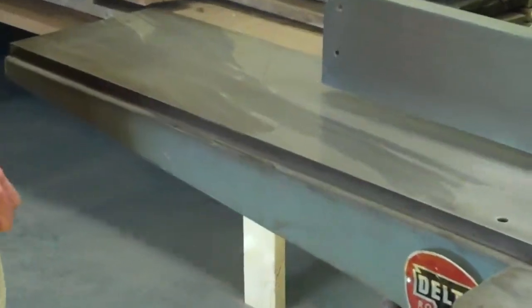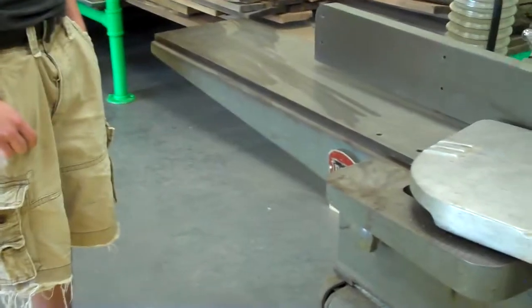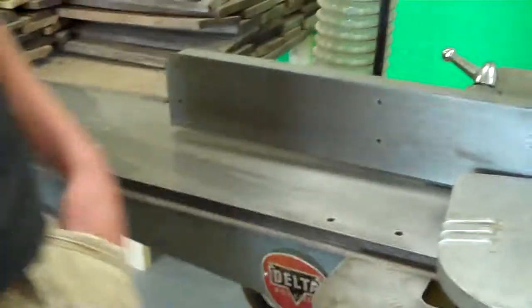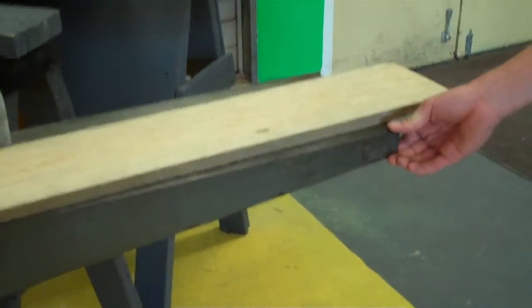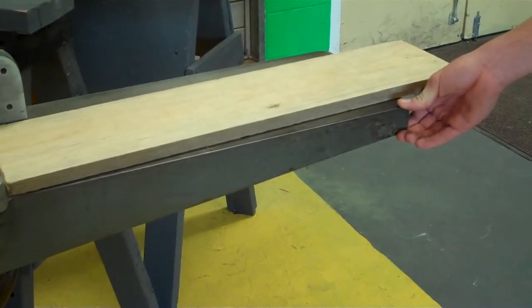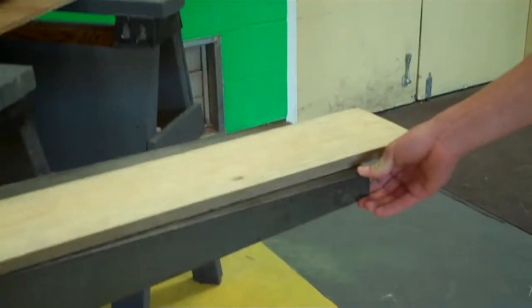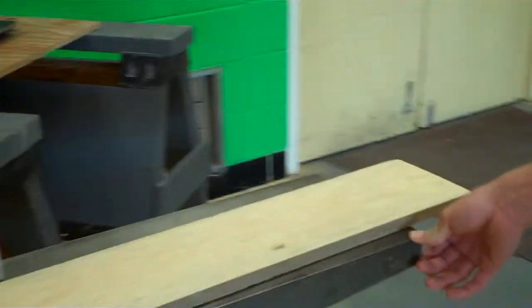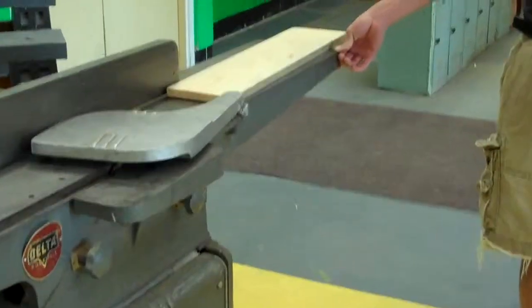All right. The out-feed table, which is the one Luke is at, actually stays in adjustment with the height of the blade. Okay. The in-feed table, which I'll come back to over here, there we go, that one there is able to be adjusted to different depths of cut. The depth of cut we want to go with is actually 1/16 of an inch, which is what the jointer should be set at all times. I know it says close to 1/4 inch there, but that little gauge is slightly off. So we take about 1/16 of an inch.